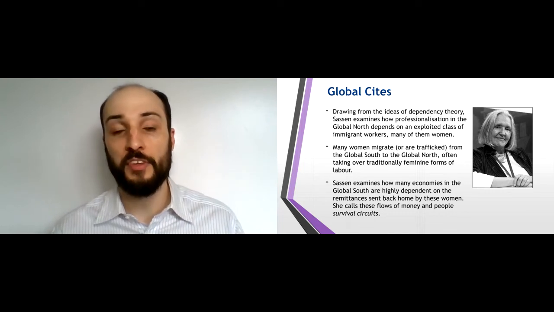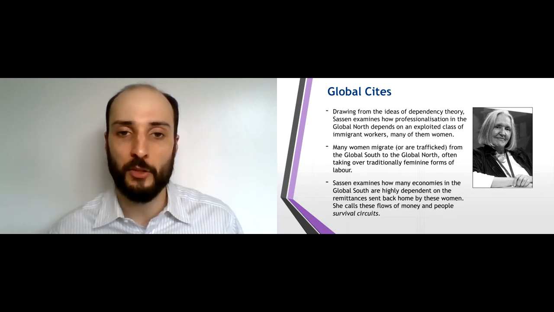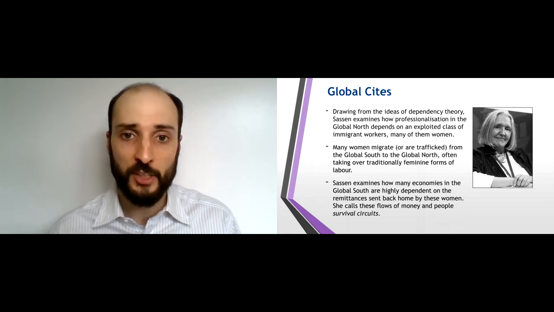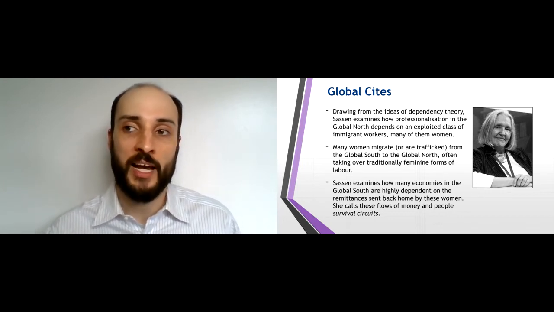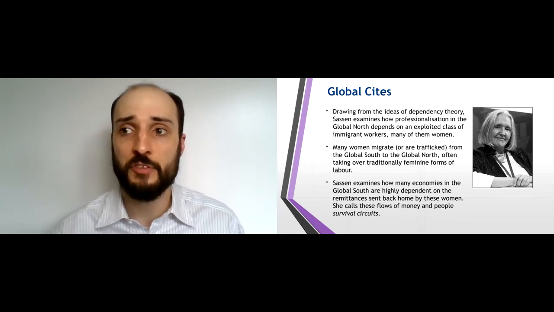As I said, Sassen is really focused on immigrant labor in particular. And one thing Sassen notes is how the professionalization of workers in the global north is in many ways dependent upon this immense pool of immigrant workers who migrate into the global north from the global south, and many of these are women. And what Sassen notes, for example, is that there is this immense amount of women who move into the global north. Some come voluntarily, many are trafficked into the global north and into these global cities like Hong Kong, and many of them take over very traditional feminine roles. So they work as housekeepers, they work in childcare settings, in homes, for instance.